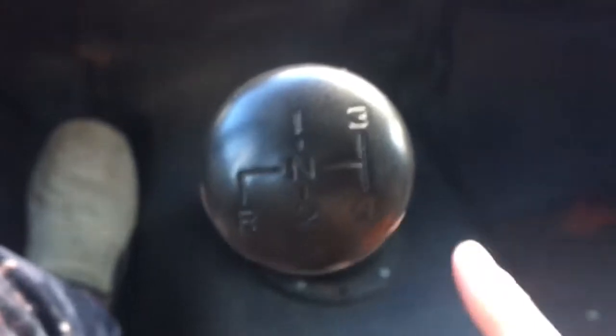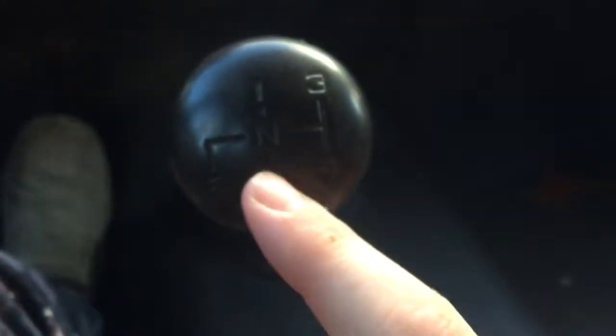It's the Chevrolet Granny Low 4-speed. So you don't really use first gear, you just go second, third, and fourth, and then you reverse all the way over and back.